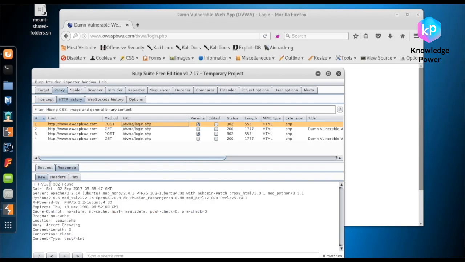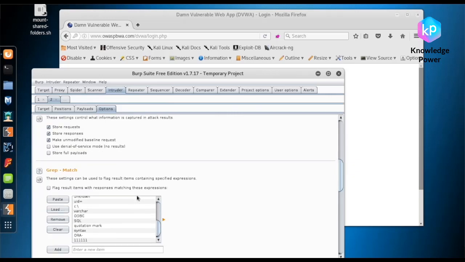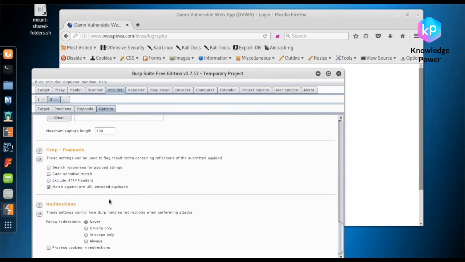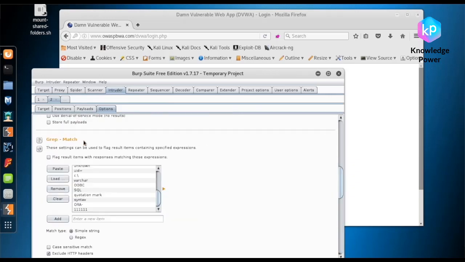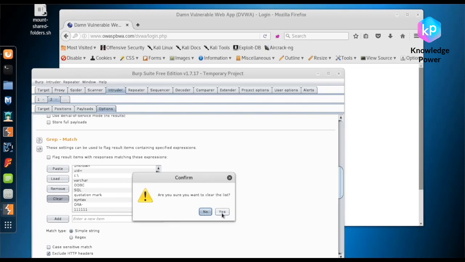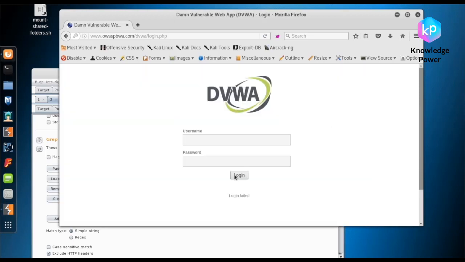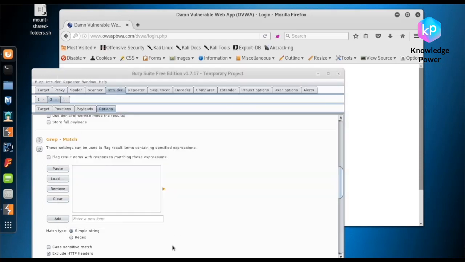Now let me bring your attention back to here, since the first responsive login attempt is a redirection. We choose Always in redirection. In grep match frame, enter a string which shows the login attempt is failed. So here it is, login failed. And don't forget to tick Flag Result Items.